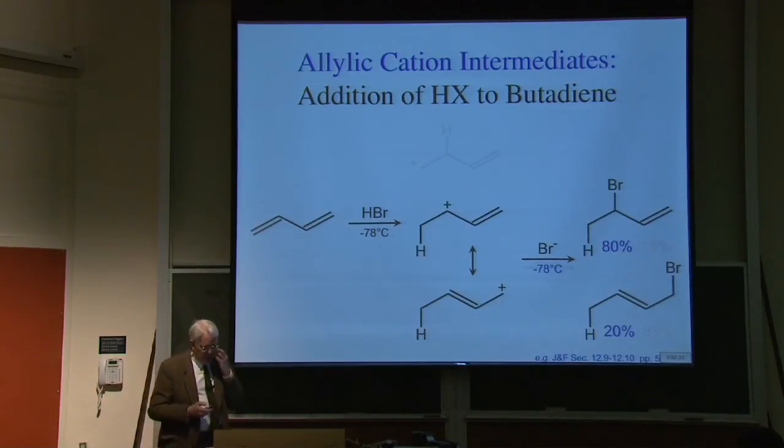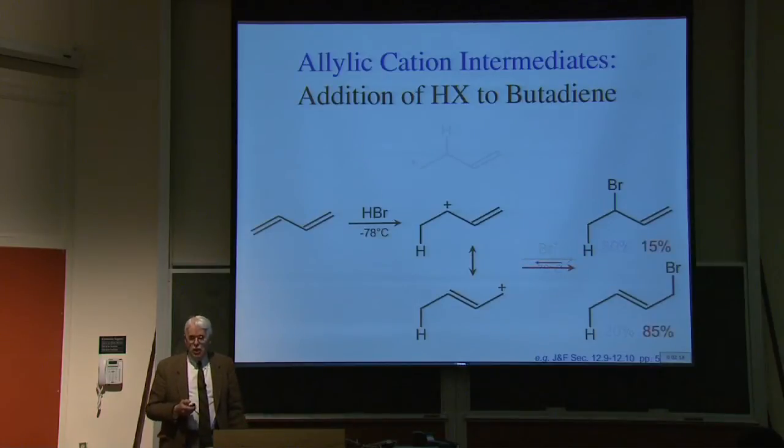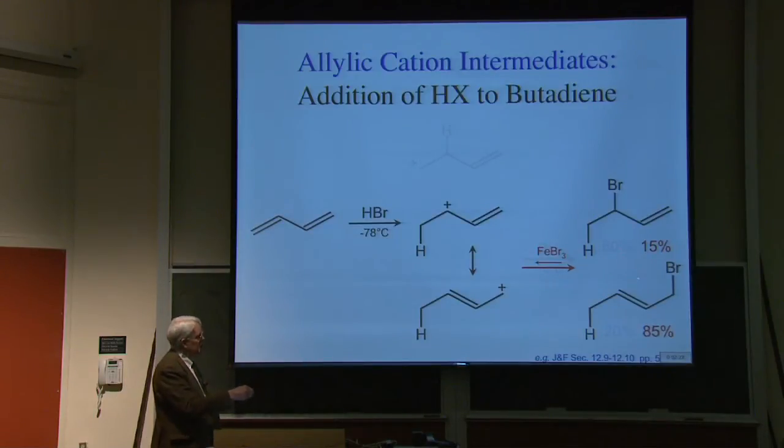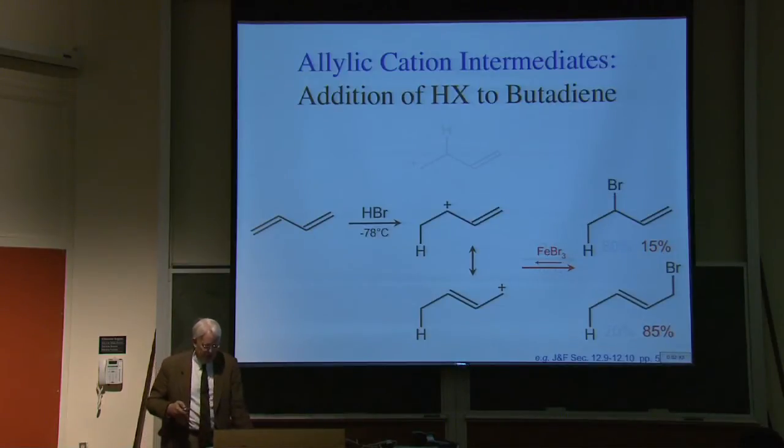Now, that means that if you allow it to equilibrate, it'll go the way Arvind wants it to, right? But the initial product formed at really low temperature, at dry ice temperature, is backwards, okay? This in fact can ionize to go back to the cation and then come back, and that's a route for equilibration between these two. And you can encourage the bromide to come off by putting ferric bromide in. If you want to, it'll go faster. But at any rate, that's the equilibrium.